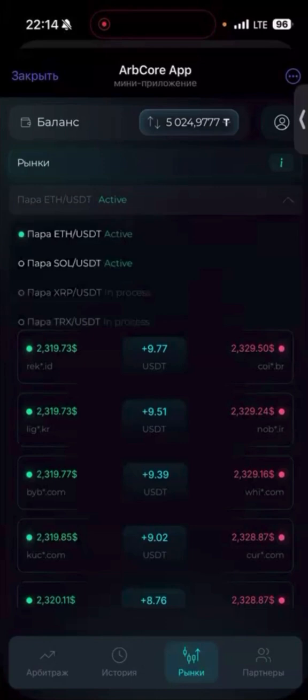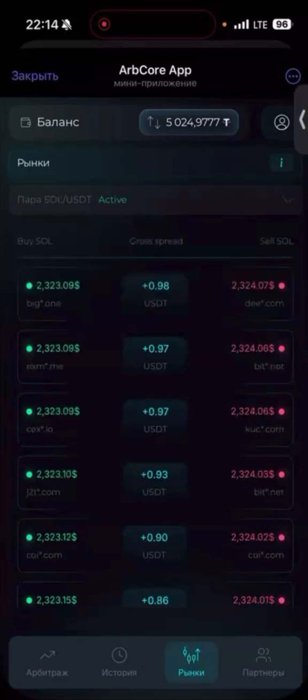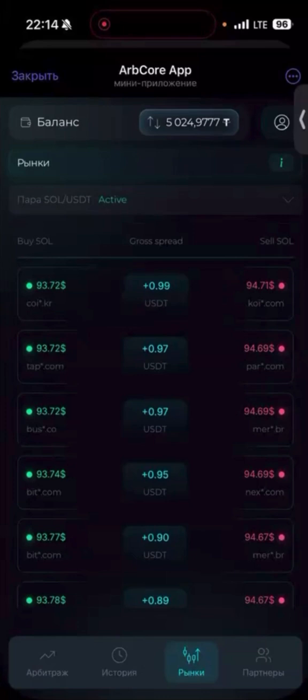You will be surprised, because let's say now on one exchange it sells at 93.72 and on another at 94.71. Yes, this all changes quickly, and in a manual format we most likely will not be able to make money from this. But if we have bots that, via API, can instantly sell on one exchange and buy on another, we can catch the difference in the exchange rate in just these seconds and make a profit from it.